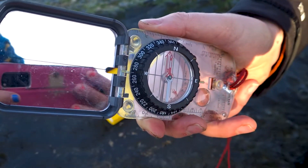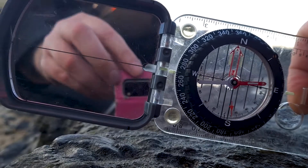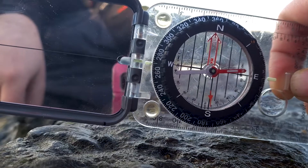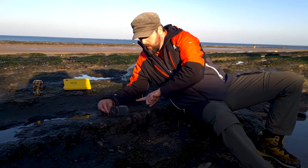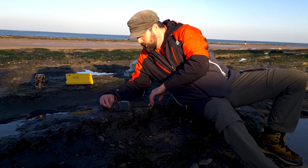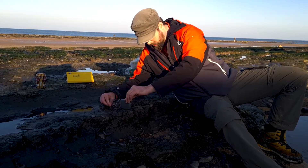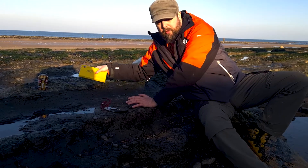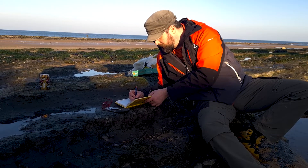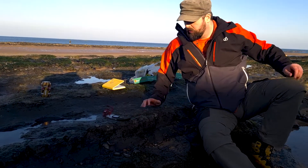We put the compass on the rock at 90 degrees to our strike and take our reading from there. That's eight degrees — we're at 90 degrees to our strike and the beds are dipping downwards by eight degrees. These are sedimentary rocks, and beds are normally deposited flat on the surface of the earth, so we know they've been tilted a little bit. Your dip is always written as two digits, so I'm going to write that as zero eight degrees.